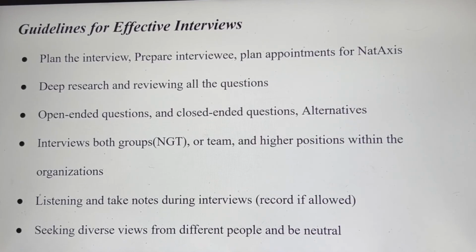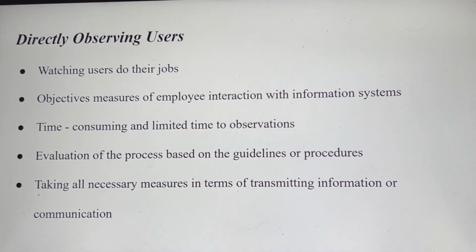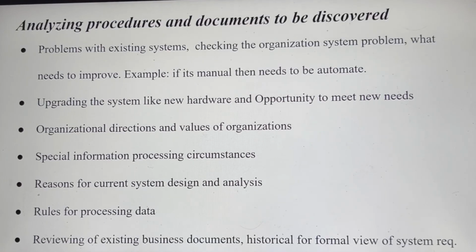This is the guideline of the interviews that I have to do. And after the interviews, we need to do some observation. So directly observing users. This is where we watch the users, how they do their jobs. After this, we have to move on to analyzing procedures. This is where we see what needs to improve. Now you can decide if the system needs to be upgraded.